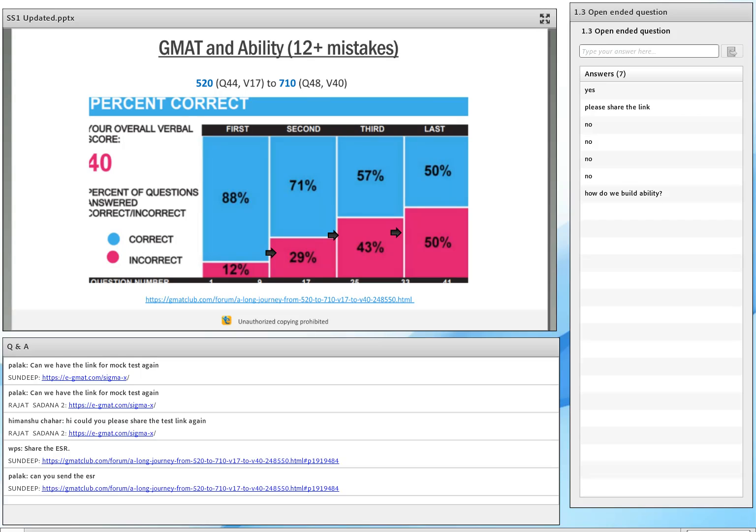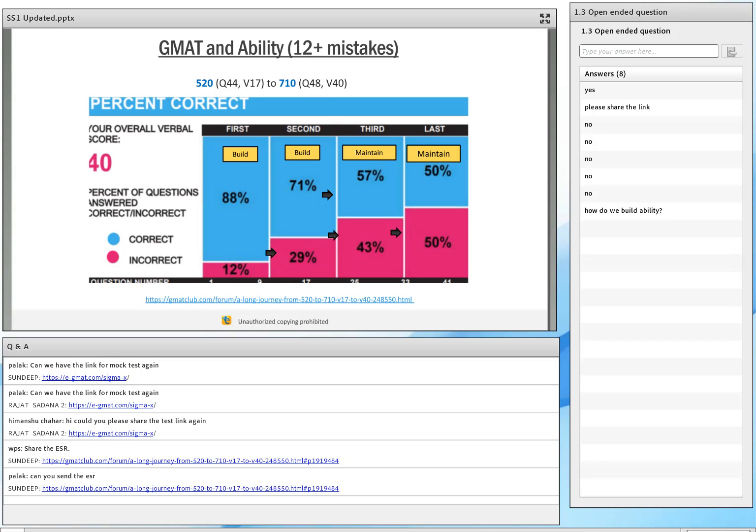Why do you think he was able to get that? Because by the time he got over here, he'd proven to the test that he can answer the medium questions correctly. And in the third and the fourth block, he only got hard questions. And because the questions were hard, of course, his accuracy was going to go down. But because he made mistakes on difficult questions, the test didn't penalize him nearly enough. 91st percentile on verbal is really great.